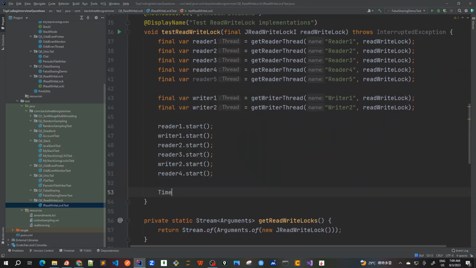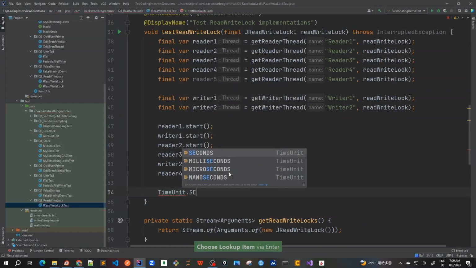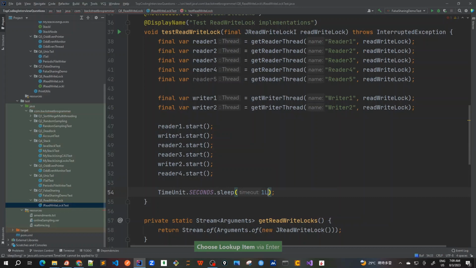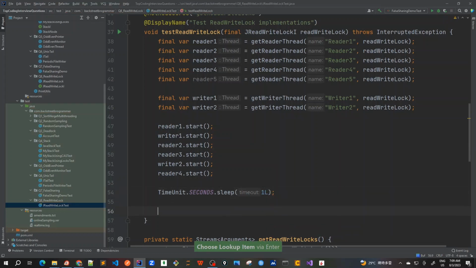Now I will add some time to let these run. TimeUnit.SECONDS.sleep for 1 second maybe. Okay, and after this, at the last moment, we are going to have reader 5 dot start, the 5th reader, after this delay of 1 second. Because I want to ensure that once we are writing, the increment should be 2, and after that these reader threads would be random. But after this sleep, I assume that the writers should be done.